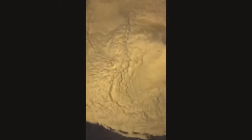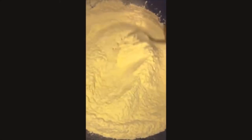I didn't tell y'all what I was making this morning, huh? Well, I woke up this morning with my mind on buttermilk biscuits. I woke up this morning with my mind on buttermilk biscuits. Yummy, yummy.